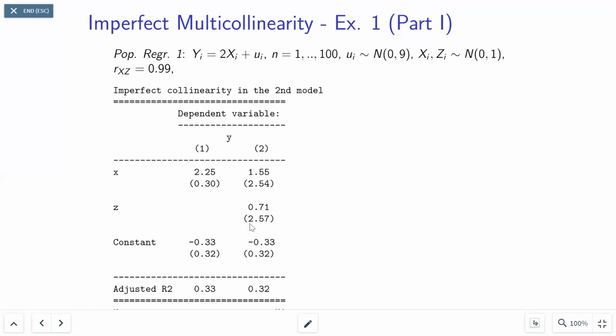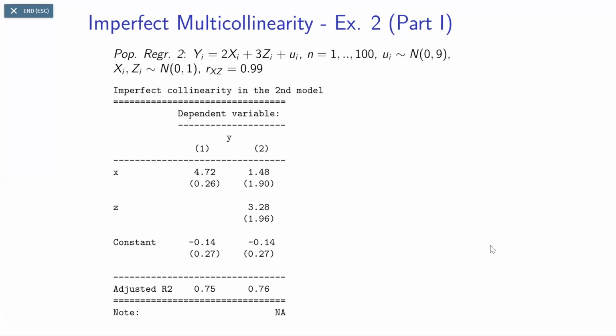Now, by including the additional variable z into the regression, you will see that the adjusted R-square decreases from 0.33 in the first model to 0.32 in the second model. And this is because you're including the additional variable z, which is irrelevant in explaining the variation in y in the model. So you get penalized by having a smaller adjusted R-square. If this is the case, the fix is very straightforward. You just need to drop the additional variable z from the regression model. And afterwards, the estimated beta for x becomes unbiased and consistent again.